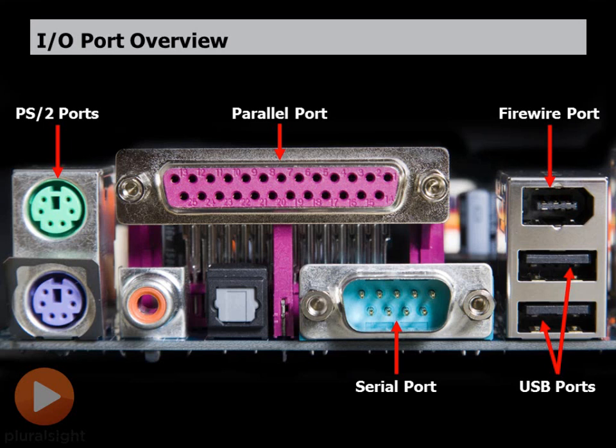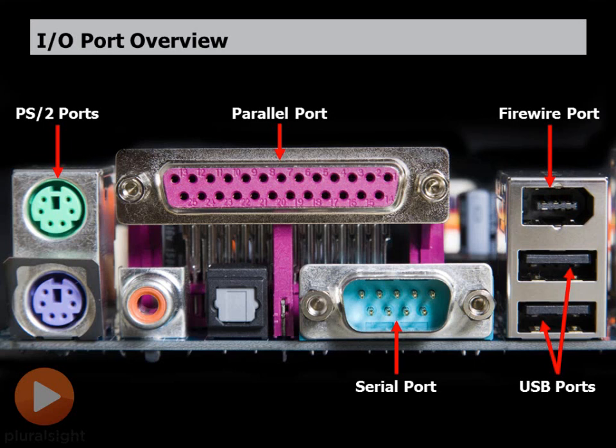Next to that, we have this real big port, and that's probably the number one port that people will ask me, what's that? It's this big honking connector. What goes in there? That's something called the parallel port. Okay, that's a 25-pin port. We will come back and revisit that as well. I will tell you just quickly, typically that's where your printer in the old days would plug in. Then we have this 9-pin port, and this is what's known as a serial port. And there were a number of different things that we would plug into a serial port.